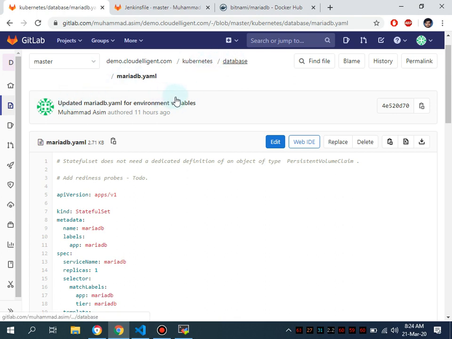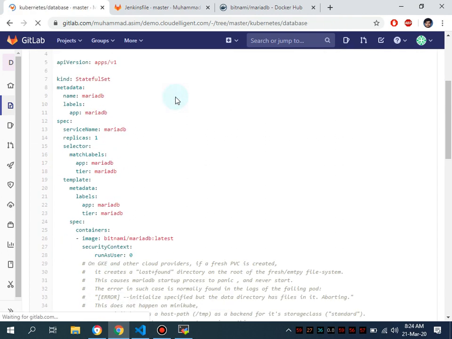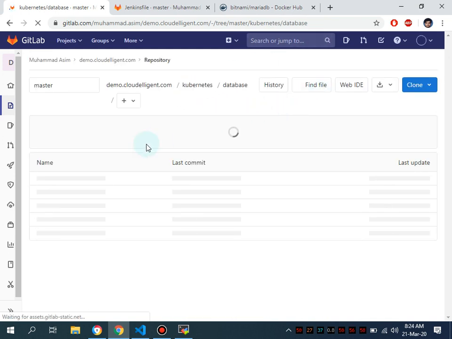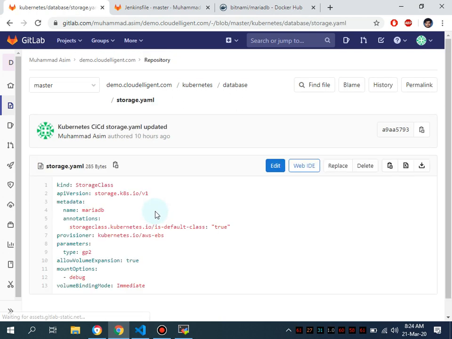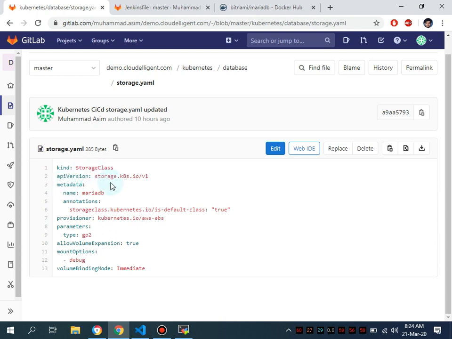Okay, databases, database, and we are going to use the persistent volume. This is the storage YAML which we are going to create. It will create an EBS volume of 10 gigs. Let me show you where I put the 10 gigs value.